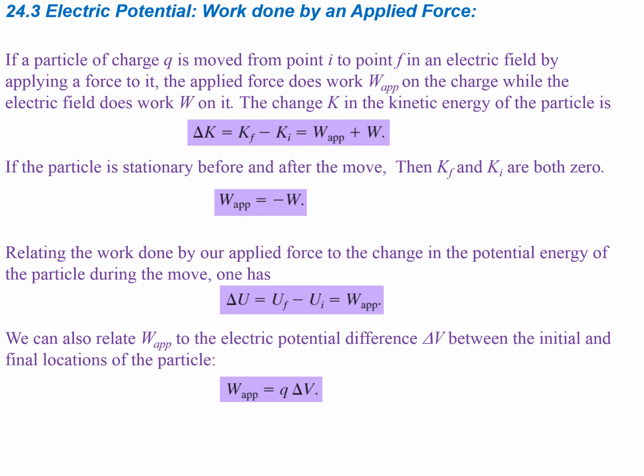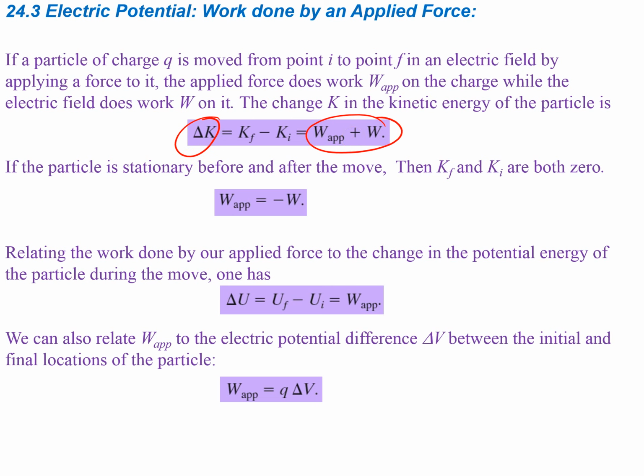If a particle or charge Q is moved from point i to point f in an electric field by applying a force to it, the applied force does the work. So instead of the electric field doing the work, the applied force is going to be doing the work on the charge, while the electric field also does work on it. In mechanics, you saw that your change of potential energy is going to be equal to your work. So if you add together the work done by the electric field and the work done by the applied force, you get the change in energy.